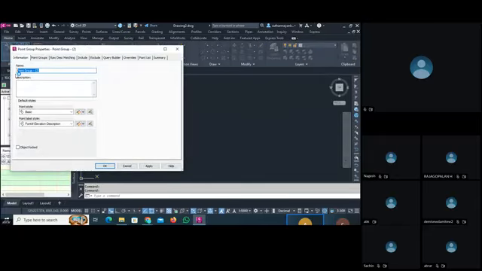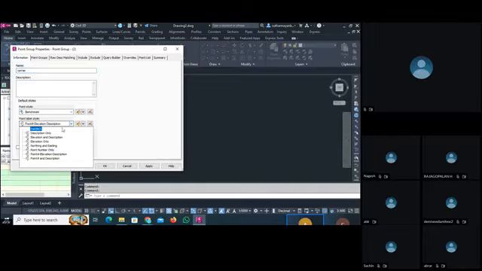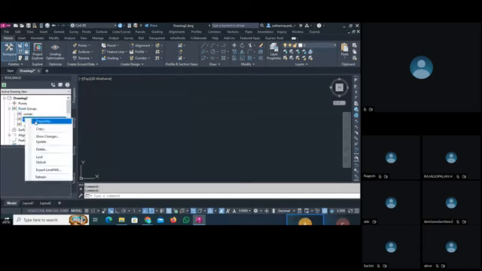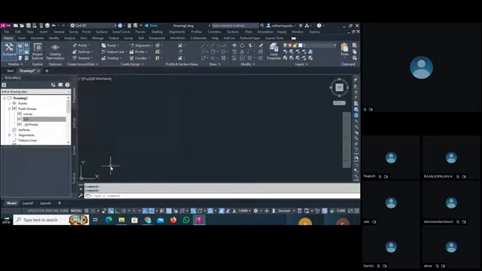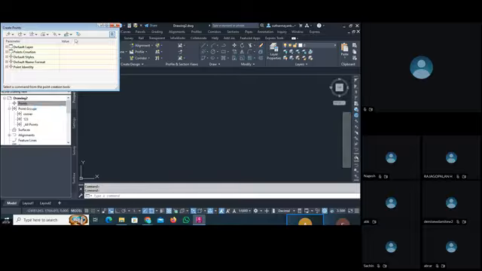I will give it the name corner, and I am giving it a different style here. Let's give it elevation and description. In our second point group, I change the label style to description only, so you understand the changes here. So let's import our points first.